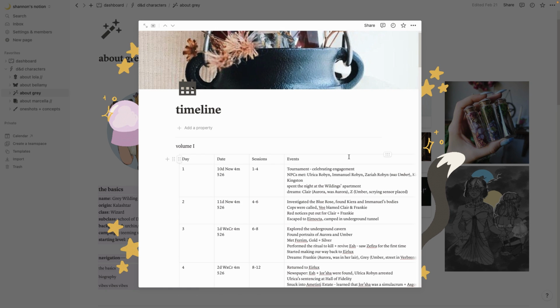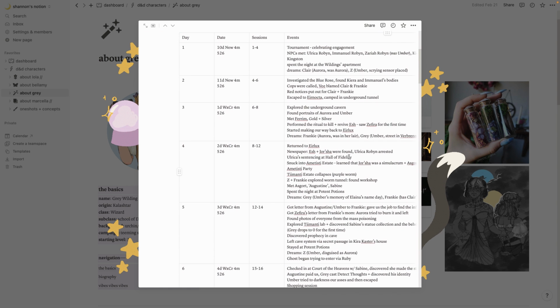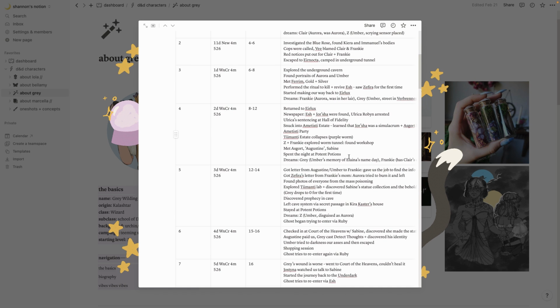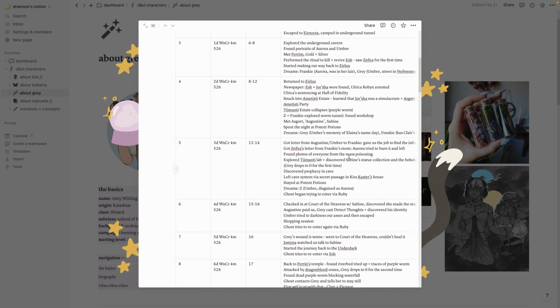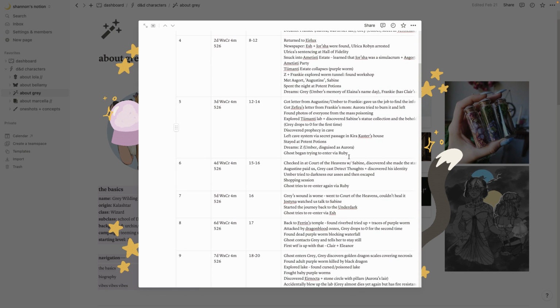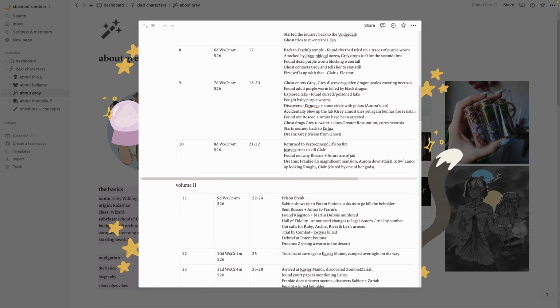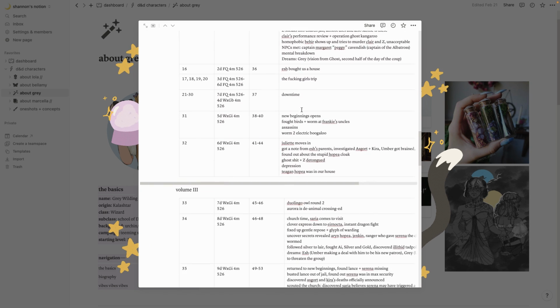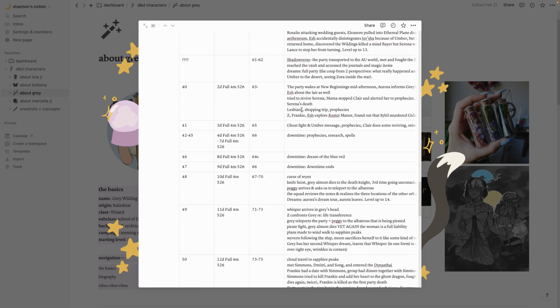Gray's timeline is also incredibly long. This campaign was a year and a half of real time, but a very short time span in-game. There were only 55 in-character days, so there were a lot of things that happened each in-game day. Keeping track of the days when we had multiple encounters and big moments was super important for maintaining a timeline and knowing what was happening. And this is just split into volumes to go along with the 3 notebooks that I kept for Gray.